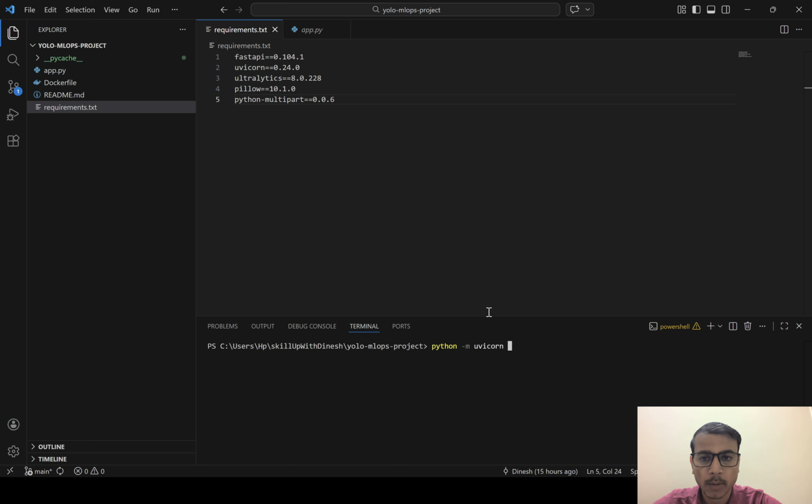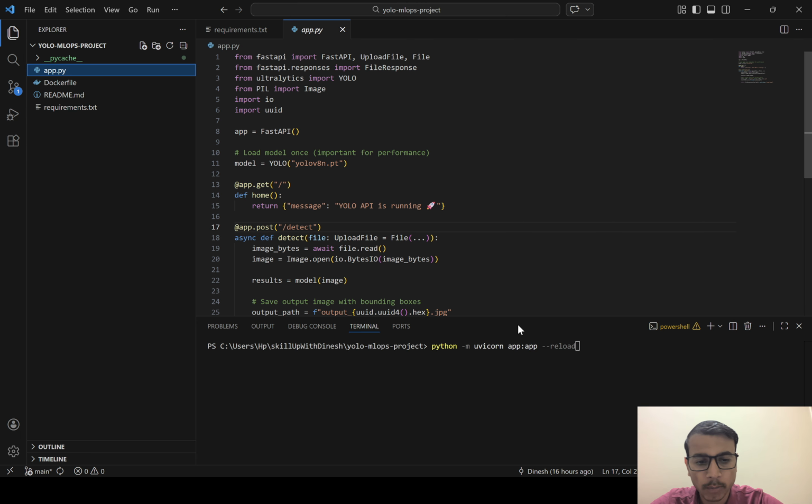What I'm running is this model with Uvicorn. Uvicorn is basically a module that serves the API. So app colon app, and now what this command will do is expose my FastAPI on the browser on port number 8080. Sorry, port number 8000.